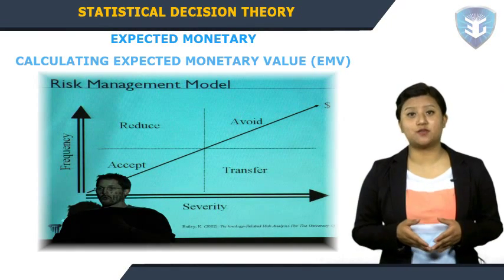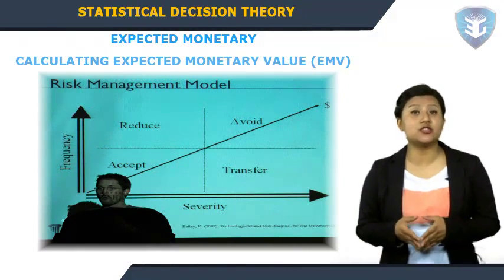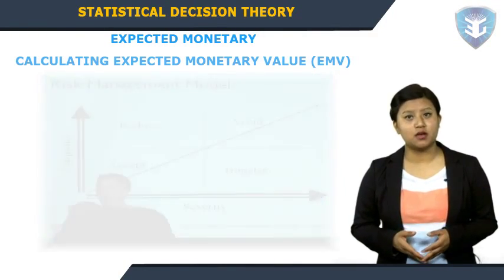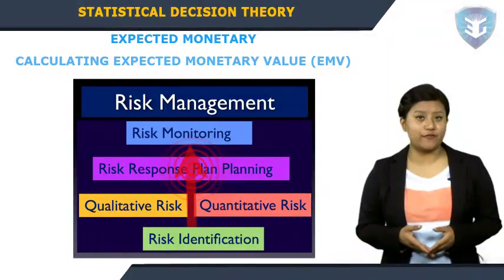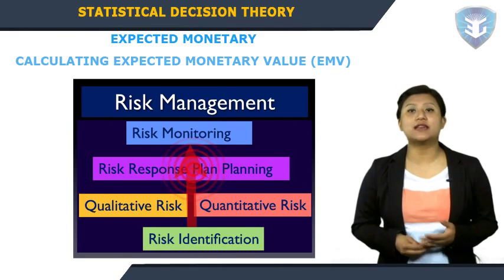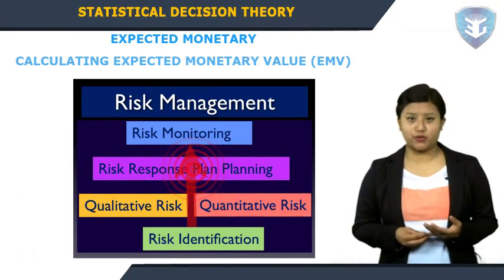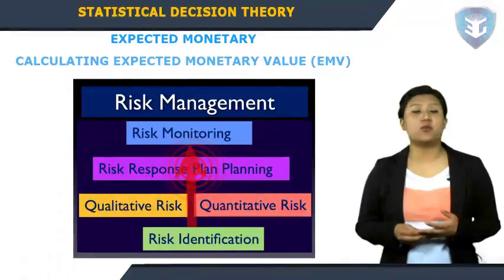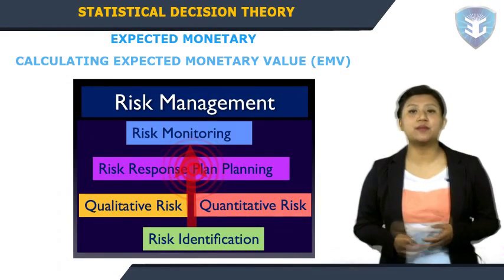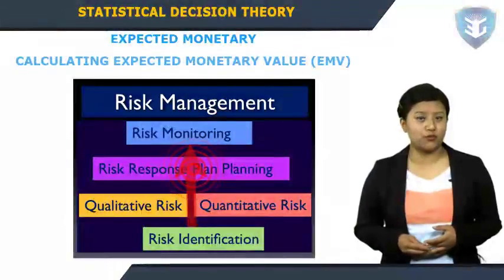By using expected monetary value, we can quantify each risk to determine whether qualitative analysis is backed by numbers. To calculate the expected monetary value in project risk management, we need to, step 1, assign a probability of occurrence for the risk. Step 2, assign a monetary value of the impact of the risk when it occurs. Step 3, multiply step 1 and step 2.